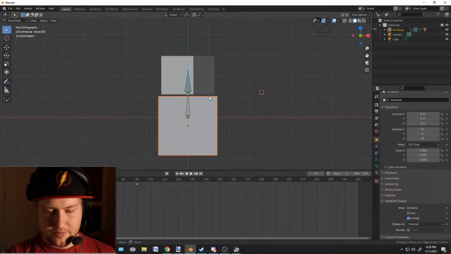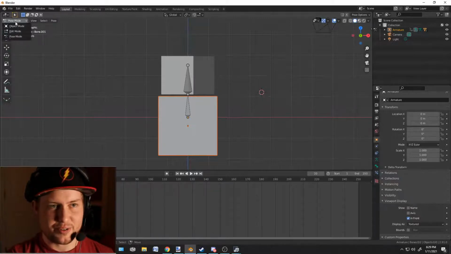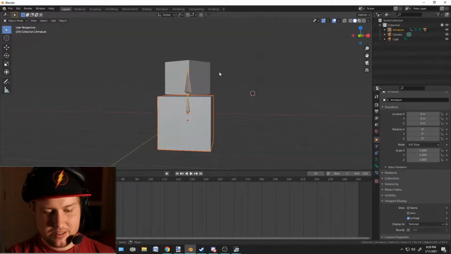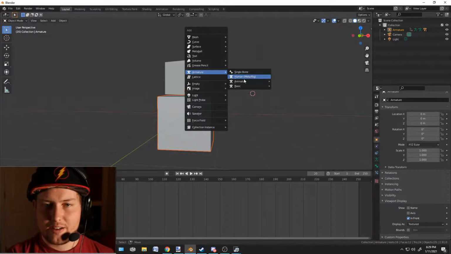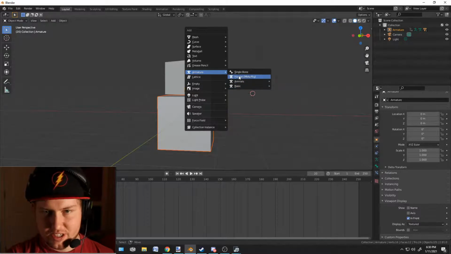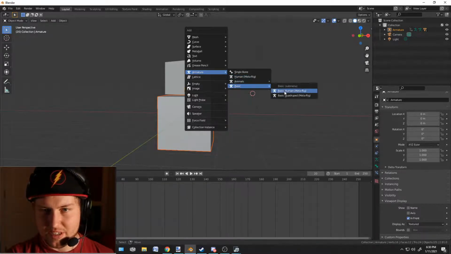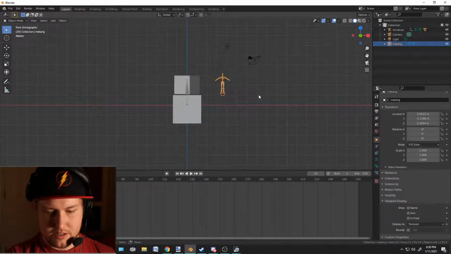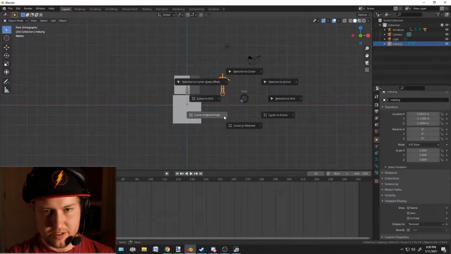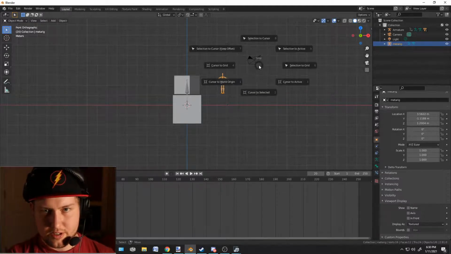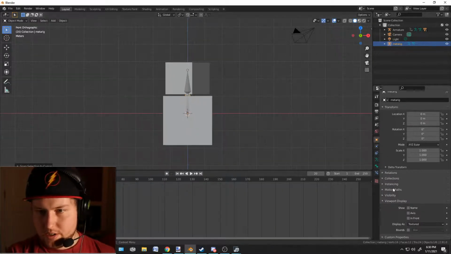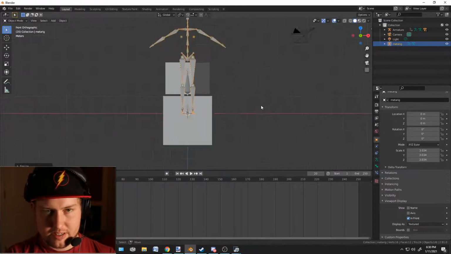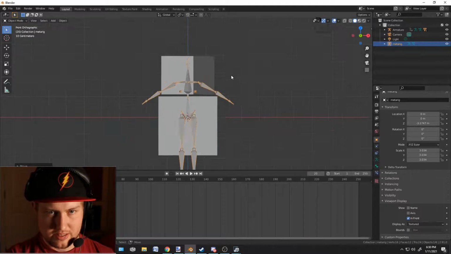So let me Shift A. Okay, yeah, I'm still in pose mode, so okay. Shift A, and then you can see that I've got this armature option here. You can do single bone, human, animals, basic. Let's just do basic human. And you can see it adds it in where your cursor is. So let me go cursor to world origin, and then selection to cursor. Let's make that in front, and we could rig this up to fit these boxes somehow.